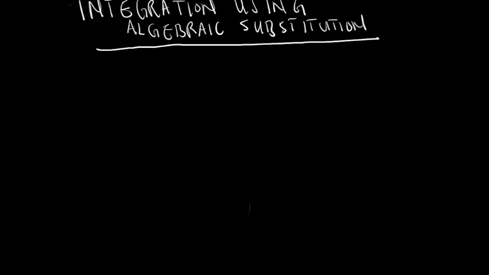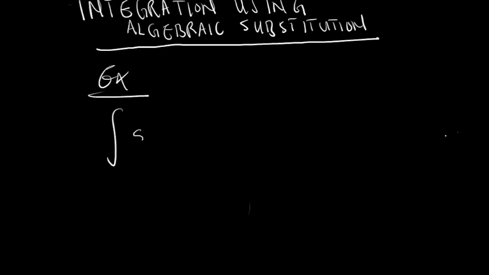Now let's take a look at integration using algebraic substitution. What is the idea behind this concept? If you remember, when we treated standard integrals, we still have some kinds of integration which might not follow the standards that we treated. So how are we going to handle that? Let's take a look at an example.